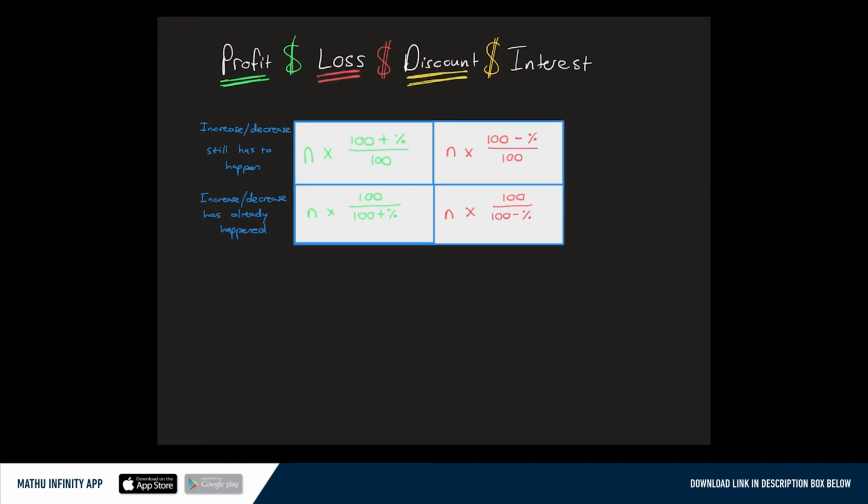Alright, so discount is something that we all know and love. And that is when they tell us the selling price of something. They tell us that a pizza costs 80 Rand. And then they say, well, you know what? Tonight, on Wednesdays, we will sell it for 10% less, 72 Rand. And then we have a discount there.